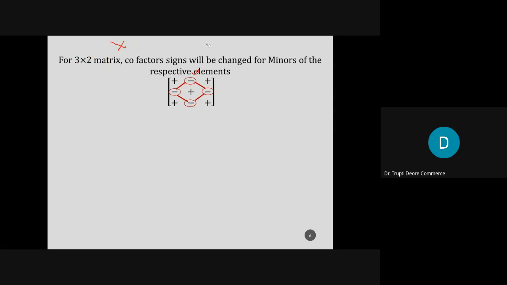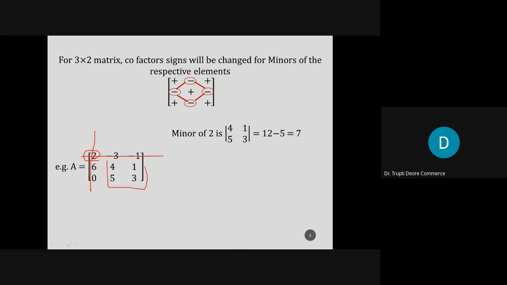सो चला आपण एक सम घेऊया म्हणजे त्याच्यावर क्लिअर होईल. सपोज दिस इज अ सम, एक मॅट्रिक्स दिलाय 3x3 चं 2, -3, 1, 6, 4, 1, 0, 5, 3. राईट. आता मायनर काढायचा आहे. सपोज फर्स्ट, 2 चा मायनर कसा येणार, ही रो आणि हे कॉलम कॅन्सल होणार. ठीक आहे. सो उरले 4 1 5 3. सो 4 into 3 12, -5 into 1 5. सो काय आलं 7 आलं.